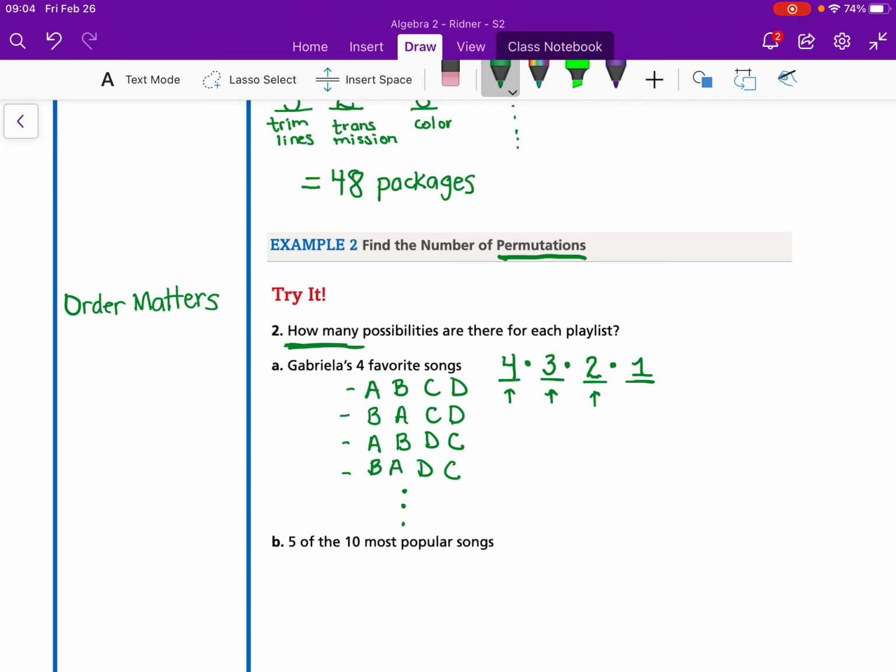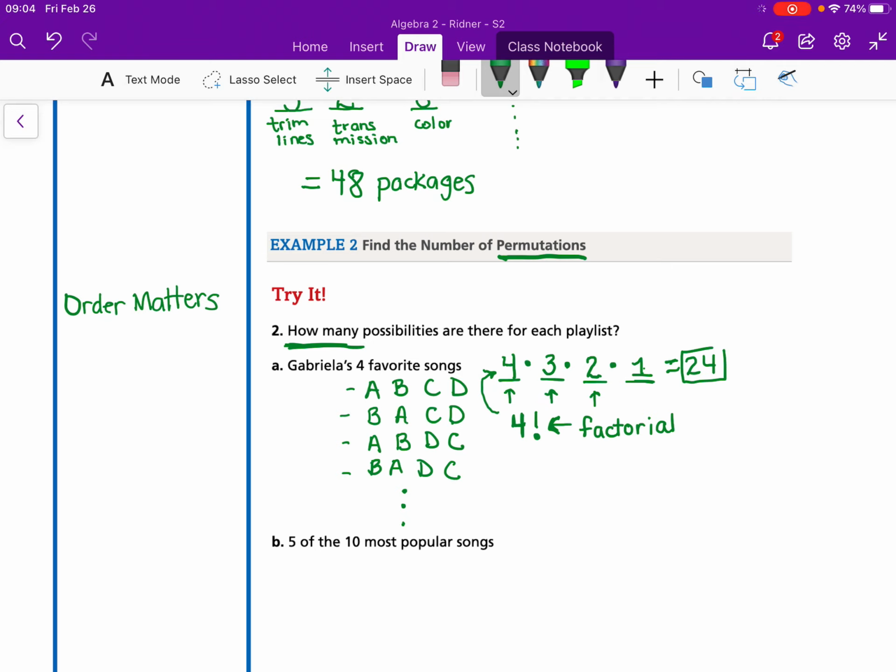And now I have the fundamental counting principle, where I can multiply them together. So 4 times 3 is 12, times 2 is 24. There are 24 possibilities. If I start with a number and go all the way down to 1, I could rewrite that as a factorial. That's an exclamation mark. It goes back to the mathematicians being lazy. So instead of writing all of this out, they would just do 4 factorial.